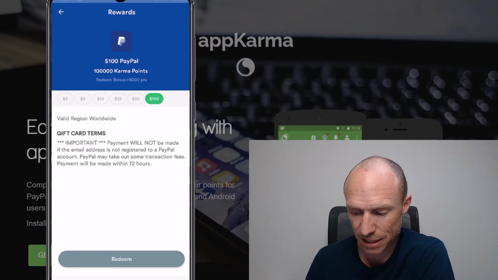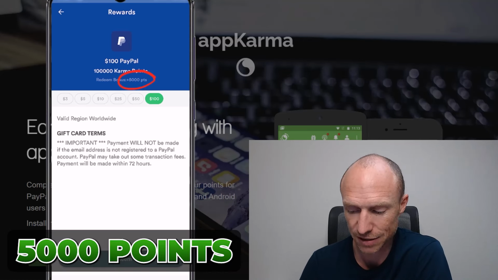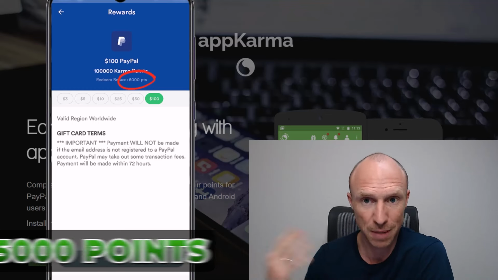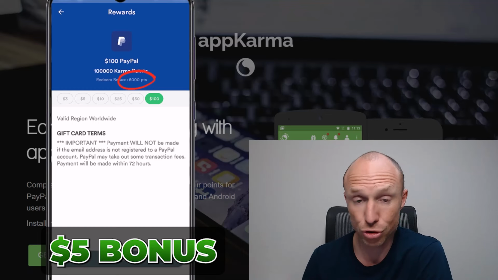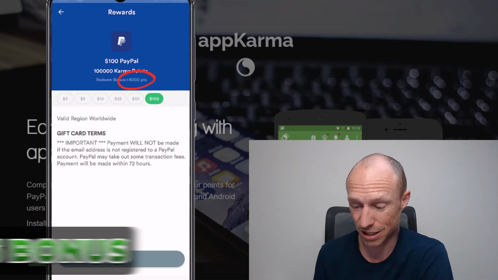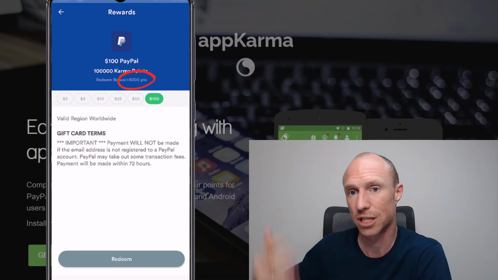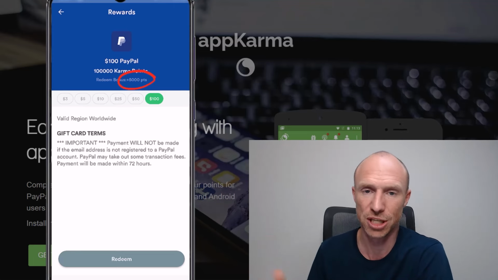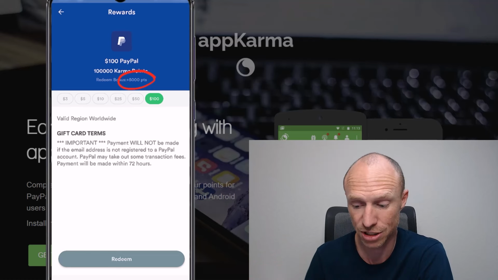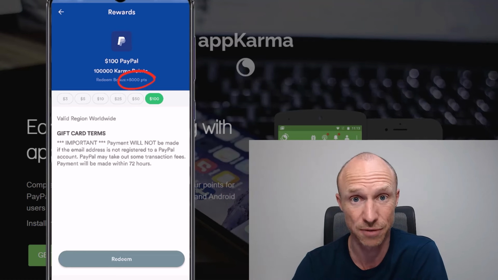So that gives the best value, and you can see at the same time I'll get these 5,000 points because of my membership level. So I'll actually get a $5 bonus back into my account here. That's really great. So that's some of the advantage of just being active and also waiting to redeem till you've earned a little bit more. But you can redeem already when you've earned $3, which is a very low payout threshold.